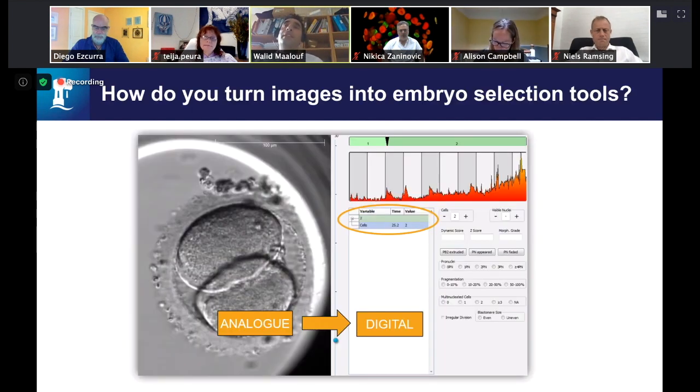So what is important in time-lapse is to turn these observations of variables into marks. And this is what we call annotations. Annotation of variables is where you mark the timing of development, or the observation that you make, with a digital timestamp. And this can be used later to make a decision on this particular embryo in the treatment.